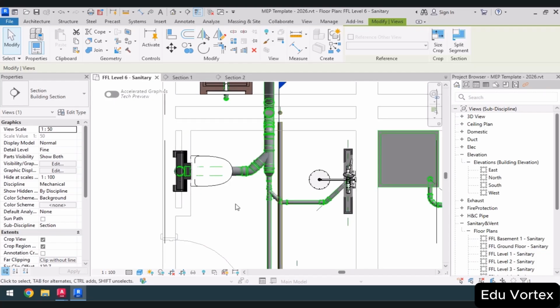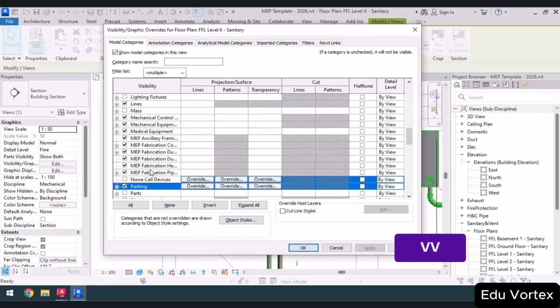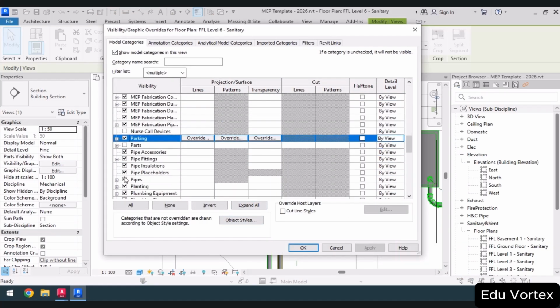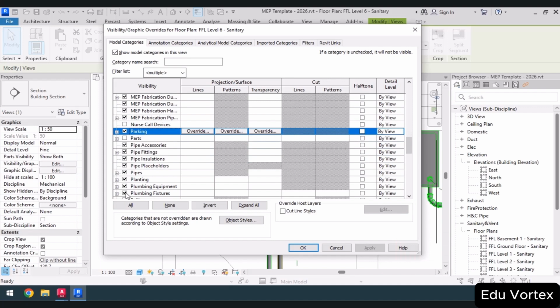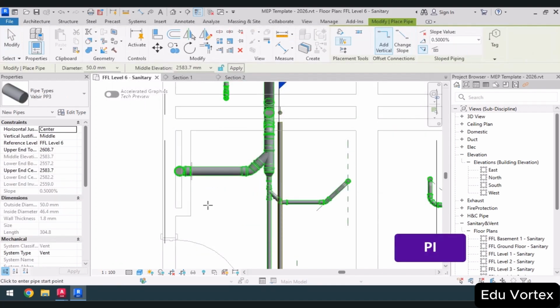To make a proper connection, I will press VV in the first plumbing fixture tab and uncheck it, so that sanitary fixture is not shown. Now I will use the pipe command again for polypropylene, vent size 50. The pipe should be directed upwards. I know that the height was initially negative, so we pulled it below the floor for now. I will set the height to 0 and adjust it in the section later.